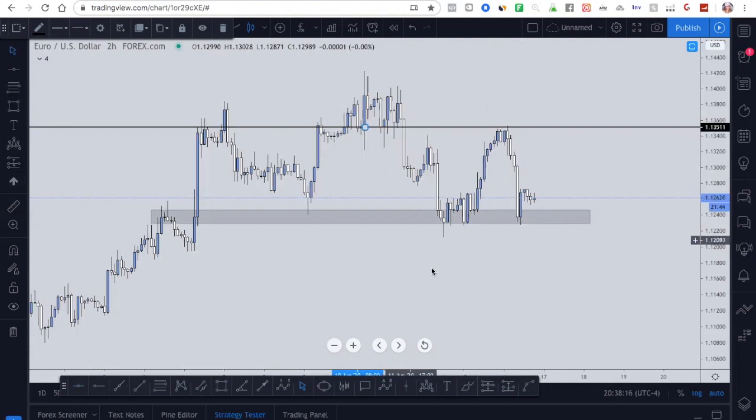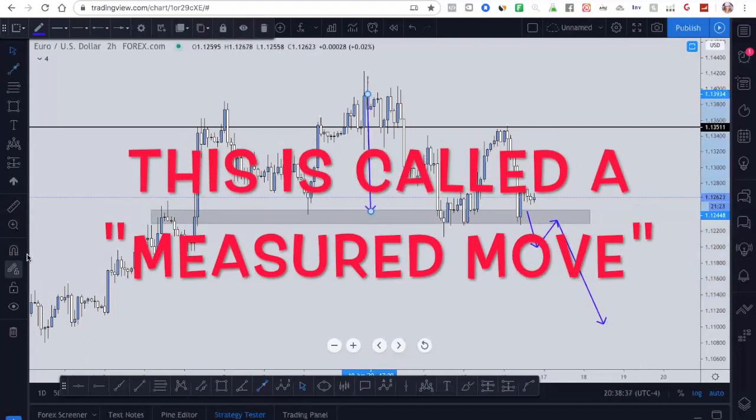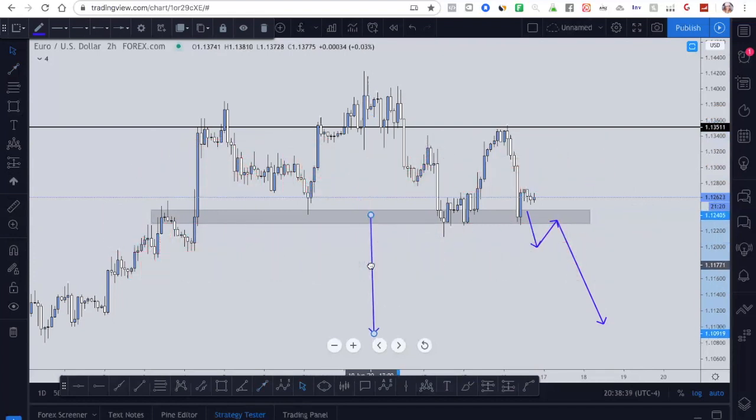So the next move we're waiting on is for the break and the retest of this structure to determine our entry on this trade and the continuation of the pattern. So you want to see it break, you want to see it close below, and then you want to see it go down. And remember, distance from head to neckline is what's going to be our ideal area where we're going to consider taking profits.